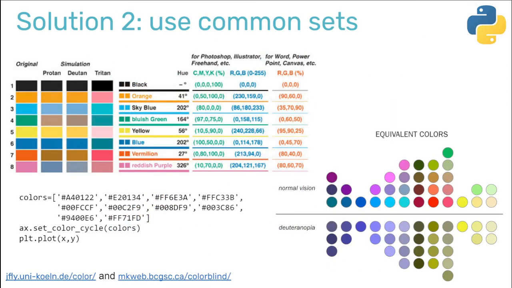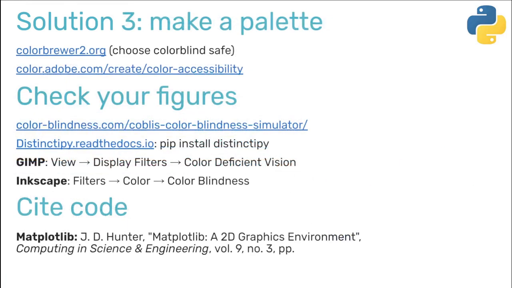And you can do it kind of manually by using common sets. There are 2 references here, one and another one, with a huge theory of how they derived the sets, and they have 12 colors, 8, 15, 24, an infinite number of colors. But they provide all these numbers here so that you can take them and put them into your code. For example, this is my palette for 10 colors, and that is so easy. That's how you define your colors. Okay? And finally, you can make your palette.